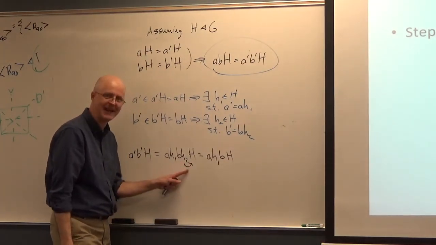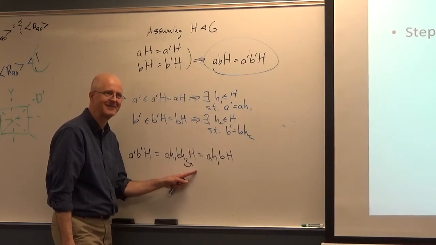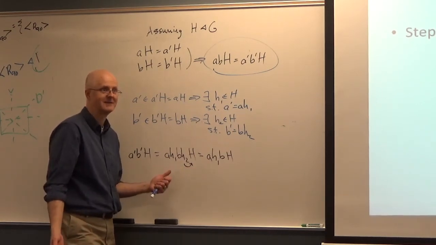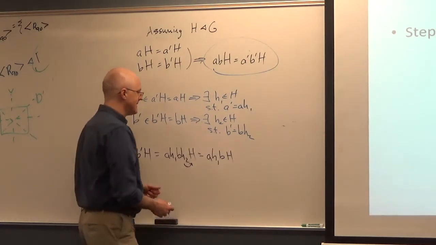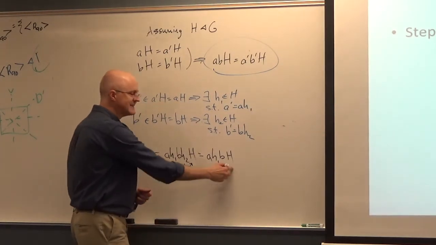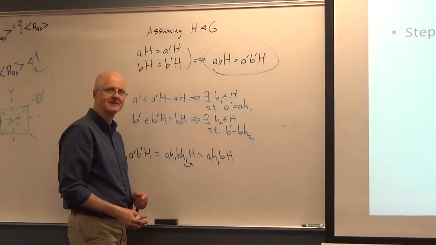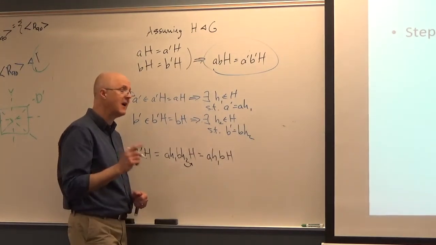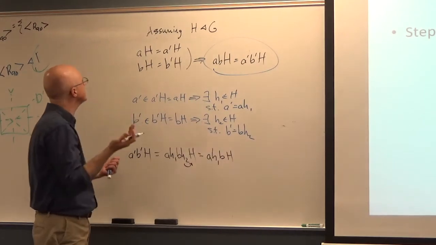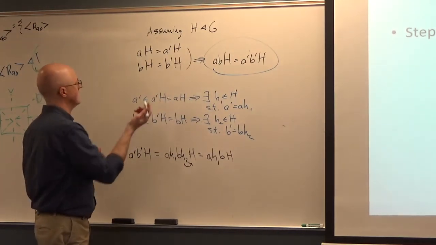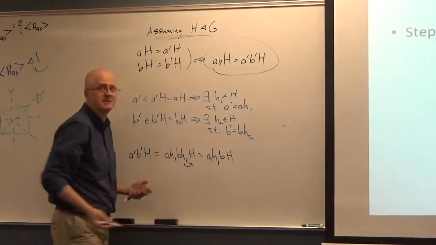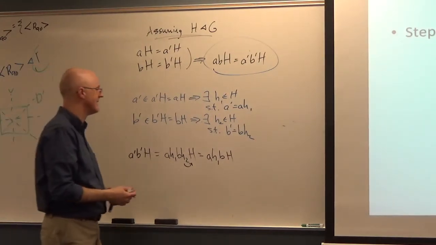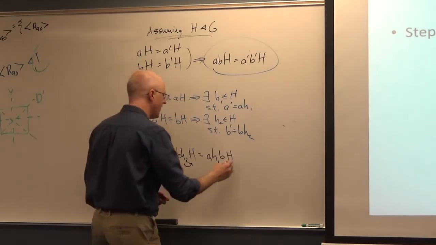H2 is in capital H, so it gets sucked into it. Capital H absorbs it, is another way to view it. Now what do we do with this? The H1 is not next to the capital H. Can't get sucked in. Until we realize, hey, wait a minute, I haven't used the normality yet. That must be relevant. Otherwise, why would I assume it? How can I use that here?